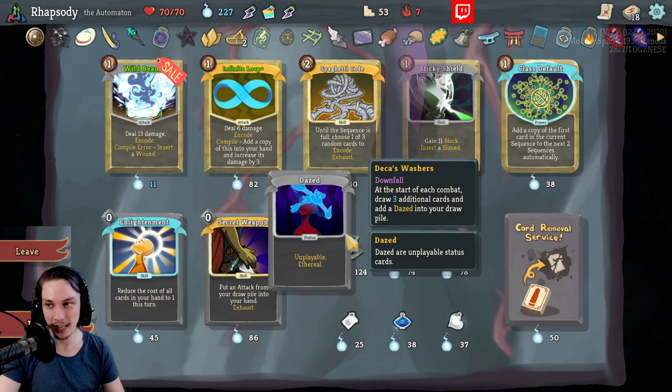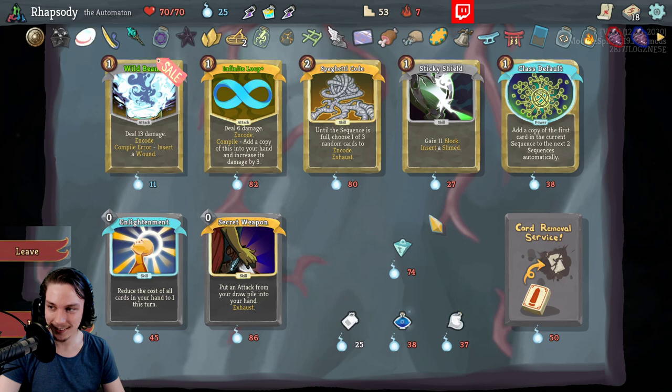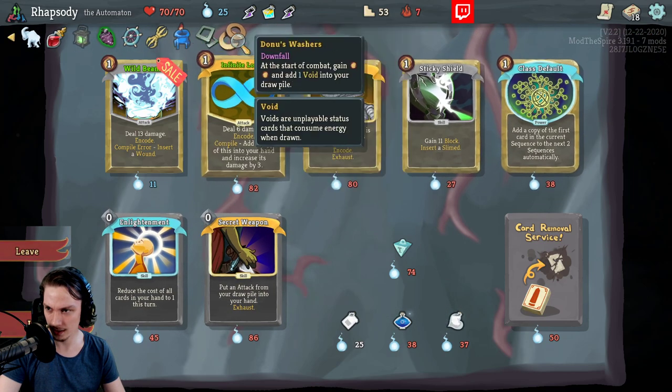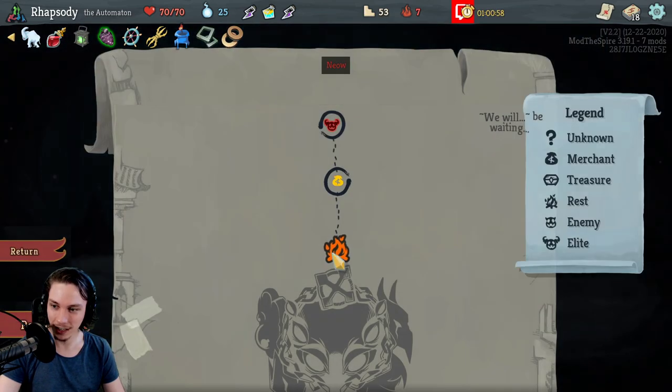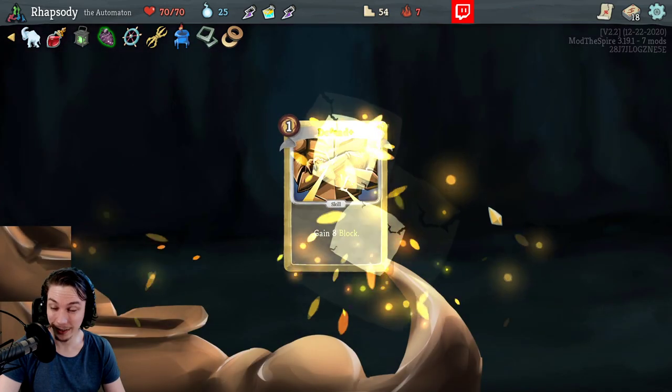3 additional cards in our opening hand and a daze in our draw pile as well. Let's take both of those. I love getting the washes in the, and... It's washes and... Oh, it's just washes for both of them. Yeah. Love it. Smith a defend, I guess. Nothing else really to do here.